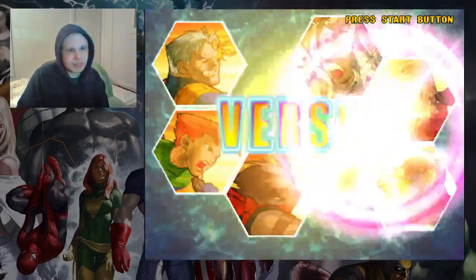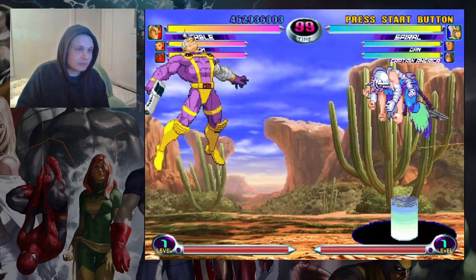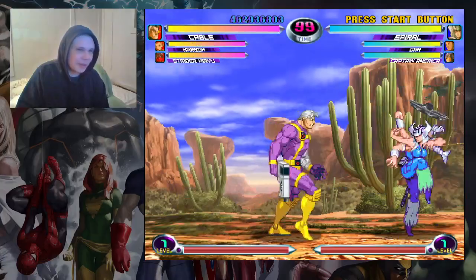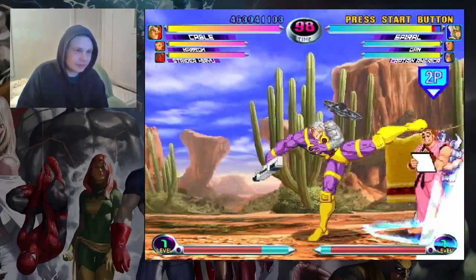Okay, so we still got Captain America to deal with, but at least Stan and Spyro won't be as much of a problem as... Oh, right. I have to remember to press X to pick.